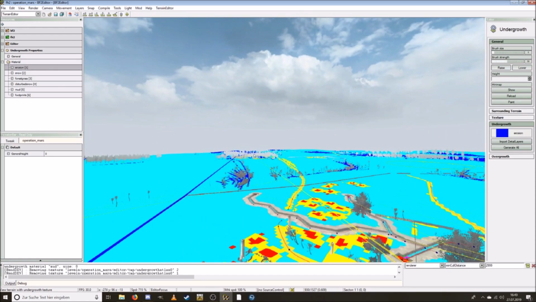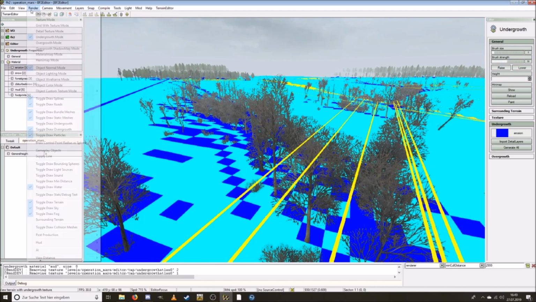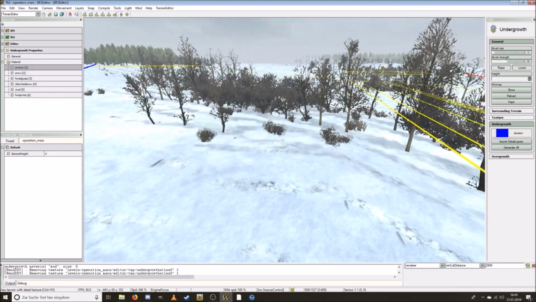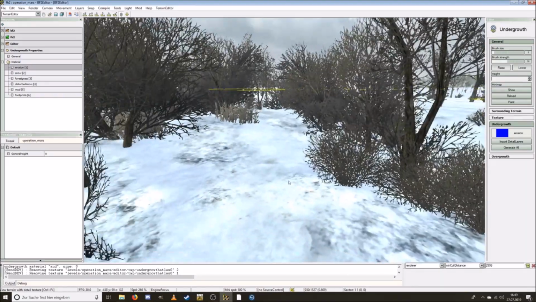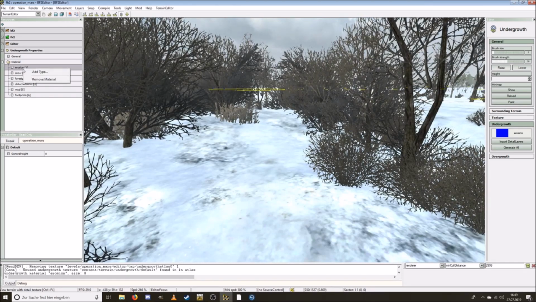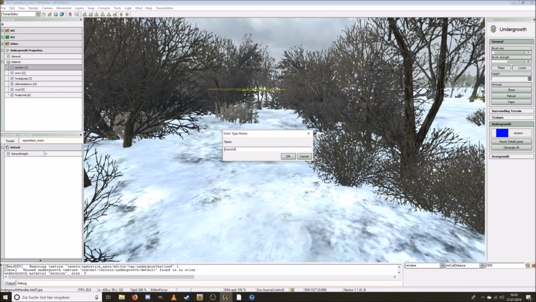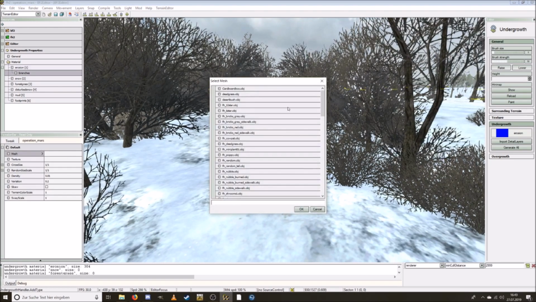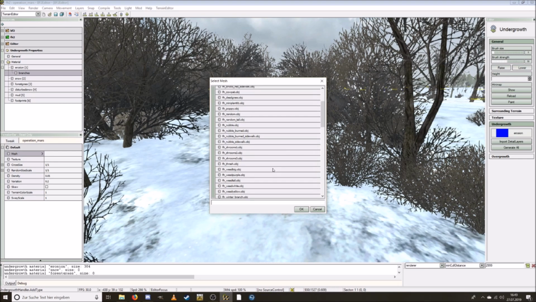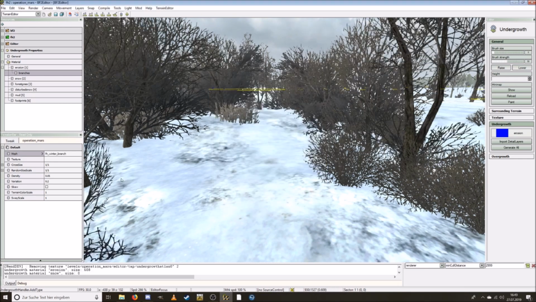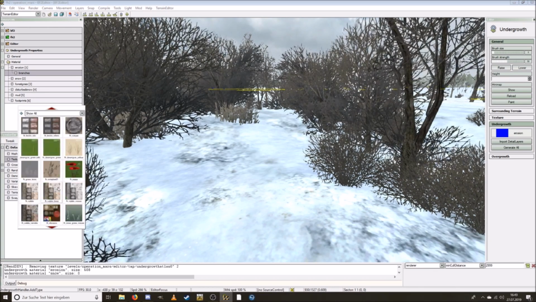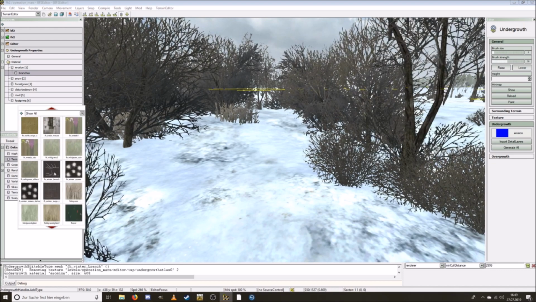Let's start with the erosion, go to one of the areas where we have erosion, go into detail texture mode, so this is over here. Here I will probably also make a new detail texture, to be honest, but for now this looks cool. And for erosion we add some stuff that fits for that kind of area, branches. Then first select a mesh. I think we have one that is FH winter branch. Let's use that. And the texture for it. And here save often, because it will crash at some point. FH winter branch.